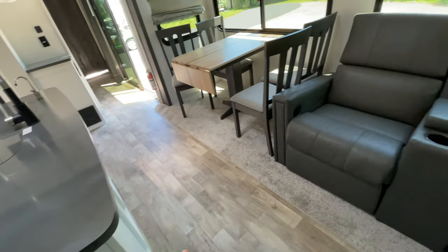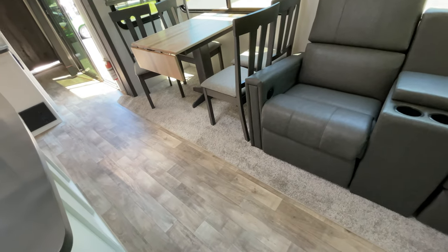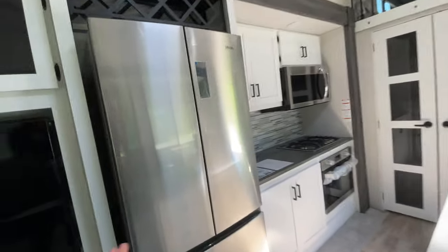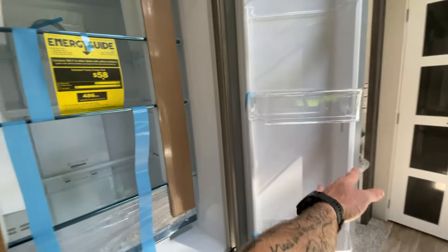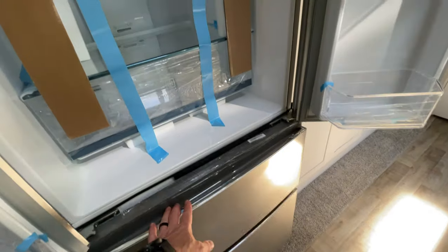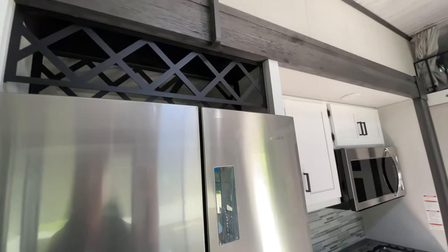Our kitchen is really pretty — they've done a really nice job mixing these light colors. It's not too light and certainly not too dark. You've got the darker furniture with darker countertops, but then you have this light wood grain wide-plank floor with that bright ceiling. You have a residential-sized refrigerator that has a lot of space in it. You have your two-drawer freezer — which I think is really handy — plus room for frozen pizzas or whatever you want in there. And there's a cool little wine rack up above, which is a nice touch.